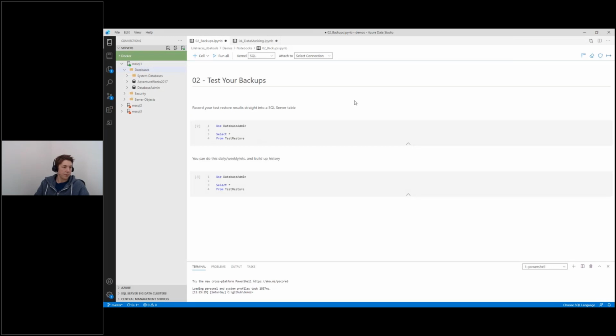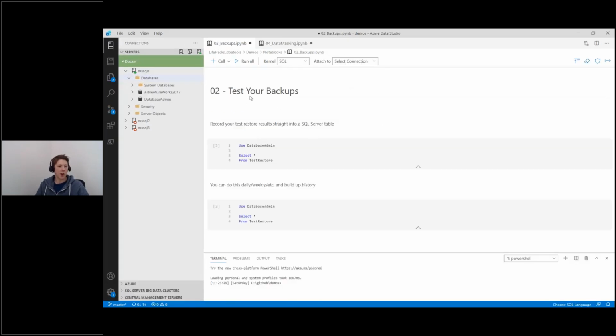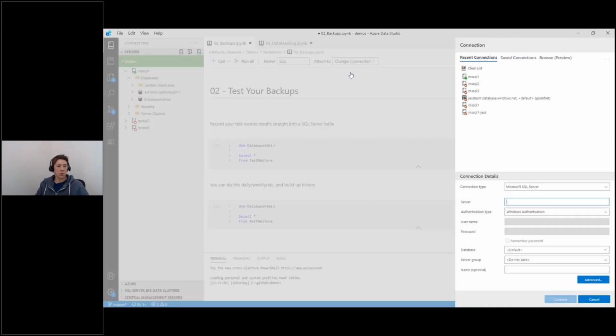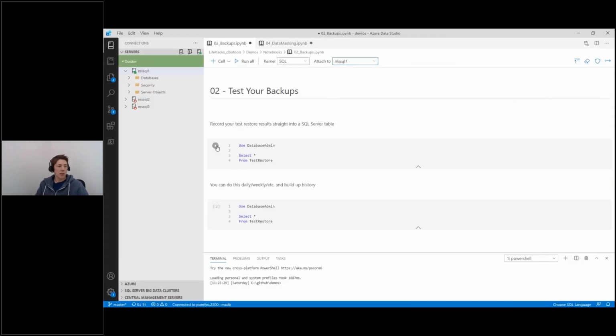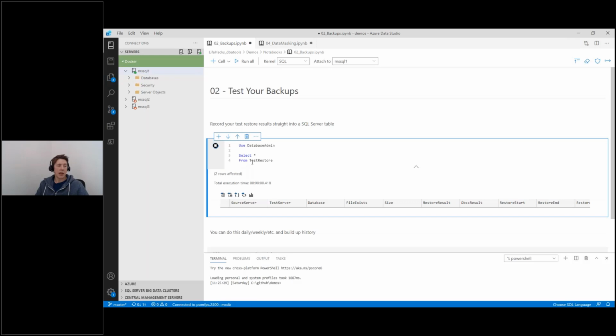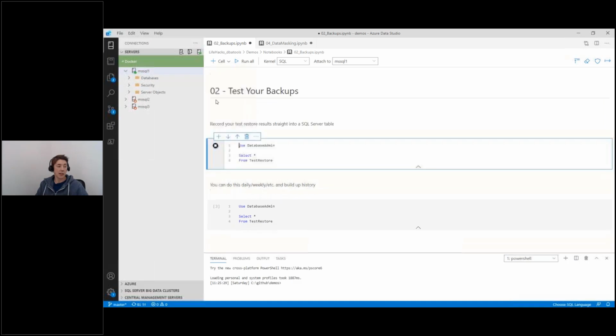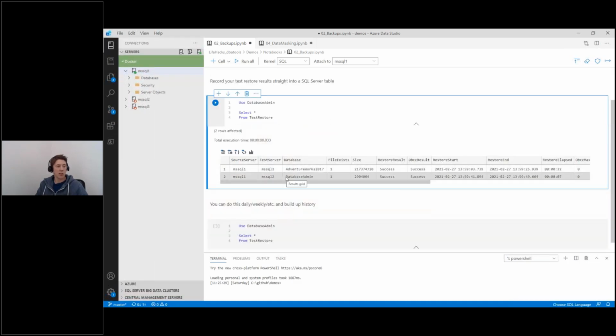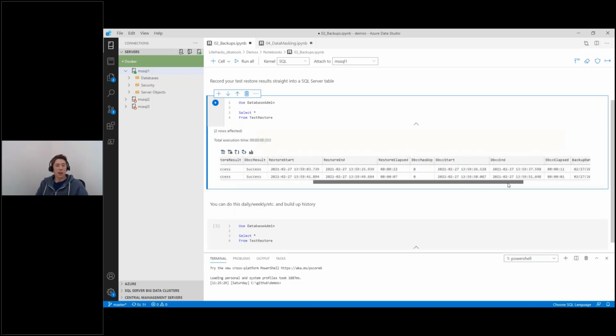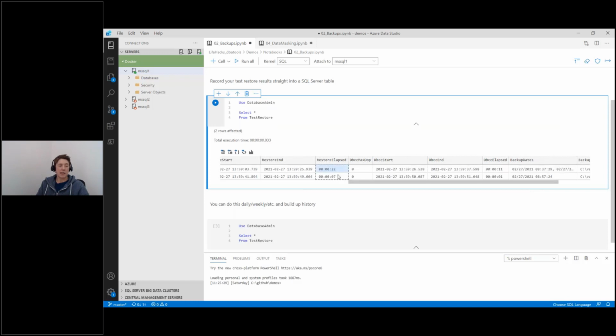Let's zoom this in a bit. All right, so I'm in Azure Data Studio here, and I am connected to my MS SQL 1 instance. If I take a look at my database admin database and my test restore table, which is the table we just selected to dump these results to, you can see I've got 2 results returned. It has all of the information you saw in the PowerShell because I just took that object and smushed it into a table. I got database, I got server, where it came from, where it was restored, the file size, the results were all successful.